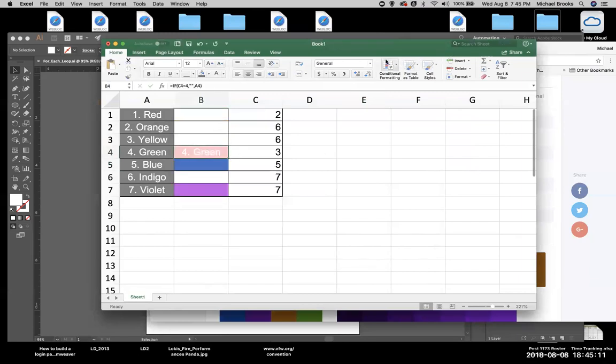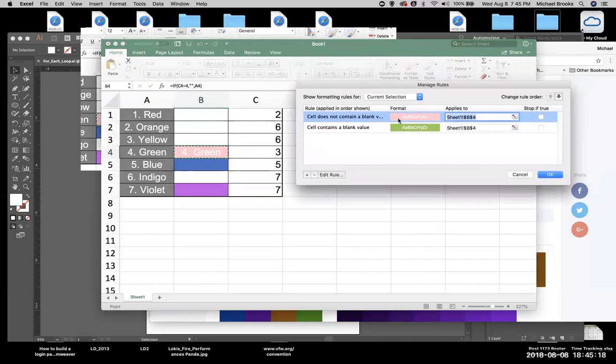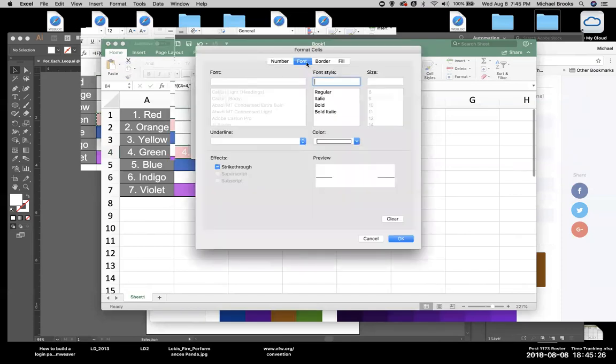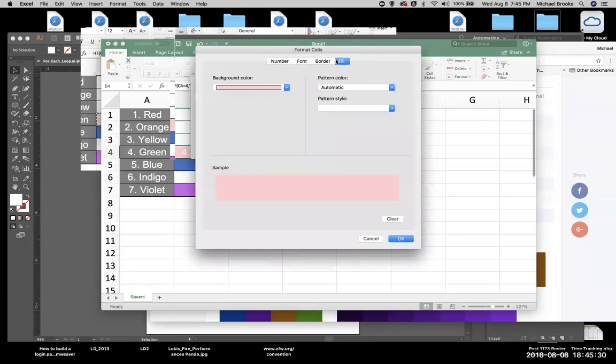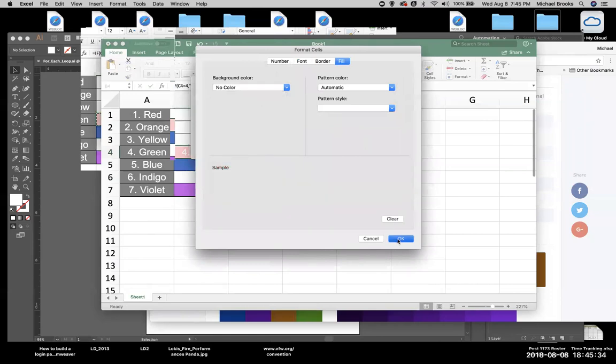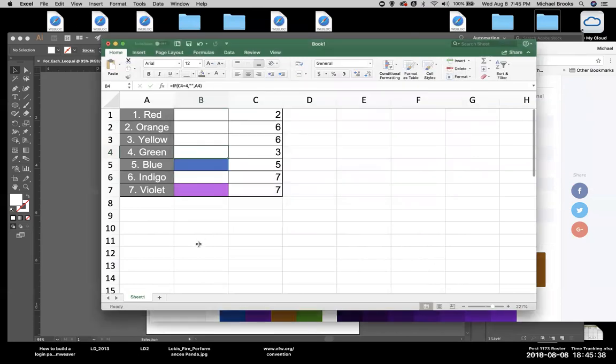Now we got to see what I did wrong. Manage the rules for that cell. Okay, so up here now, let's edit that rule. No blanks, the custom format. So the font is going to be white. The fill, there will be no fill. All right, because it's blank. And okay. And there we have it.